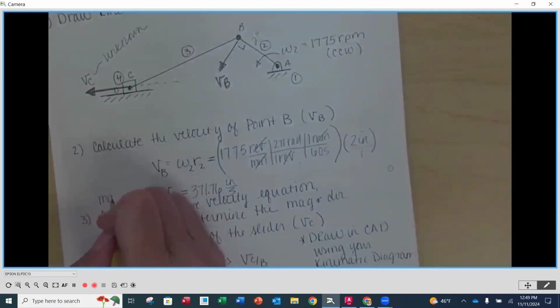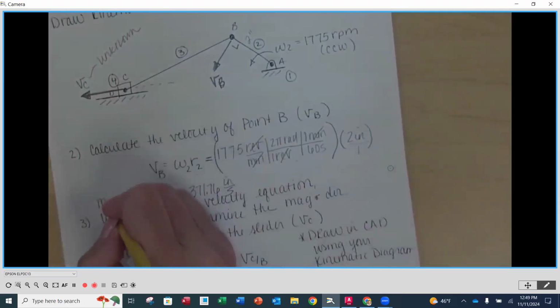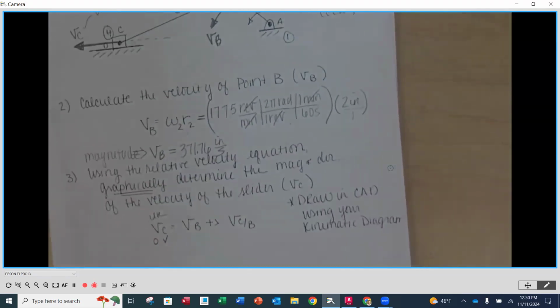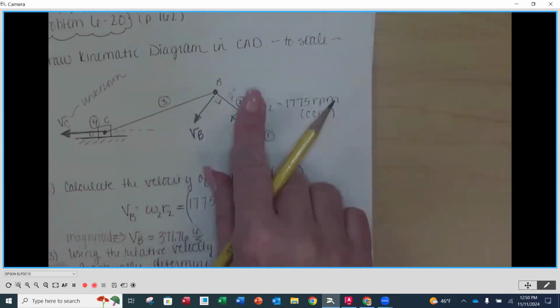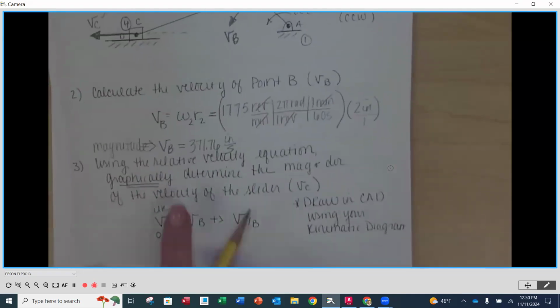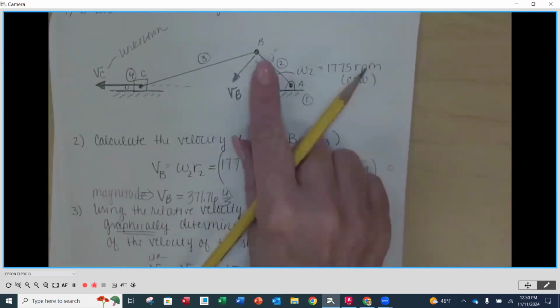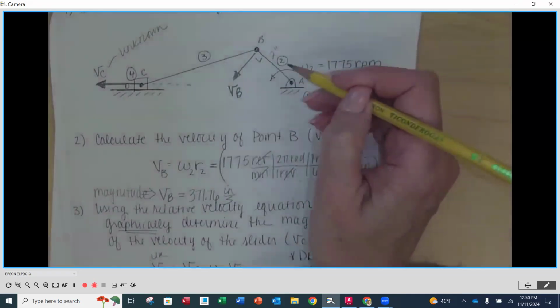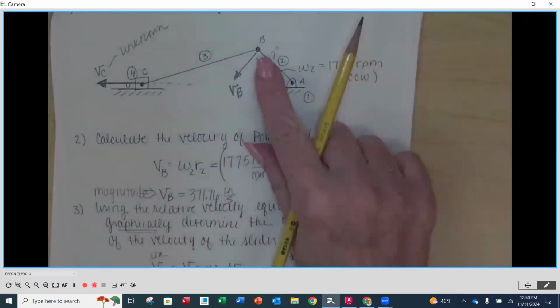this is the magnitude. That's the magnitude of the velocity of B. So now we know magnitude. We just calculated it because we knew everything about that. And that's why I say most often on the crank, we know what's going on because many times it'll say the crank is going at, or it's rotating at, or something like that. And it'll be RPMs. Okay. So down here, we were able then to calculate whatever the magnitude was on anything along that link, however far it would have been. We could have done something in the middle here or closer or whatever, but B was on the end. That's where we needed to know.